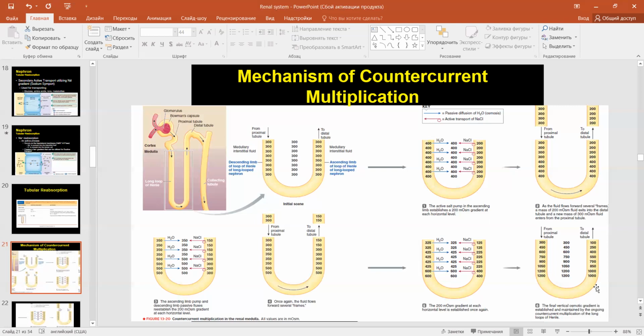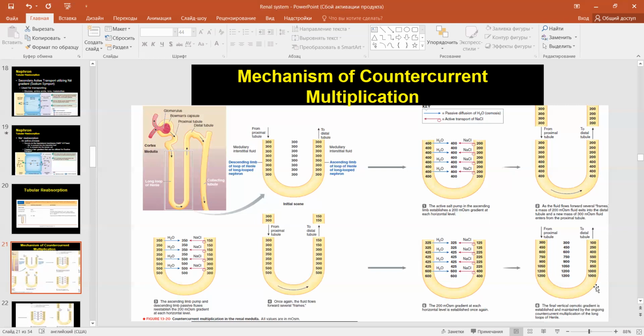Because the interstitial fluid always achieves equilibrium with the descending limb, an incremental vertical concentration gradient ranging from 300 to 1,200 milliosmol is likewise established in the medullary interstitial fluid. In contrast, the concentration of the tubular fluid progressively decreases in the ascending limb as sodium chloride is pumped out, but water is unable to follow. In fact, the tubular fluid even becomes hypotonic before leaving the ascending limb to enter the distal tubule at a concentration of 100 milliosmol, 1/3 the normal concentration of body fluids.